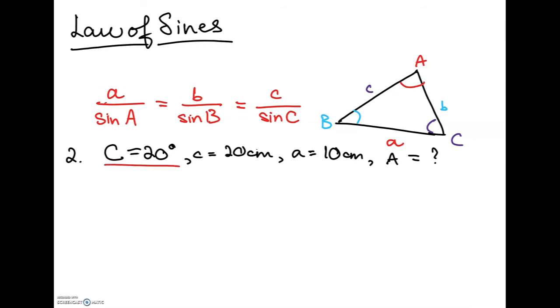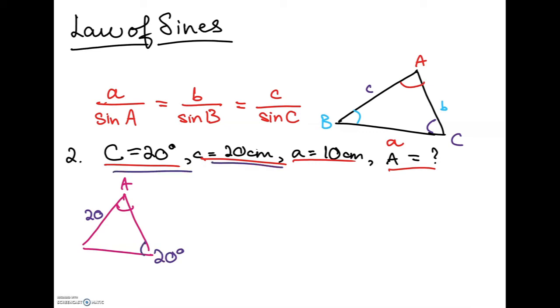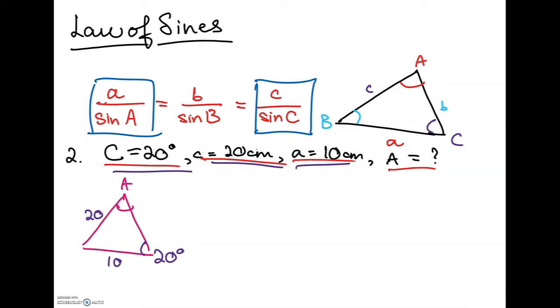We are given that C equals 20 degrees, side length c is 20 centimeters, side length a is 10 centimeters, and we don't know the value of the angle A. So now let's substitute all these values into our triangle. This is angle A, which we don't know the value of. Next, we know that side length c is equal to 20, therefore this side length is equal to 20. We know that angle C is also 20 degrees, so both C's are technically just 20. Next, we know that side length a is equal to 10, therefore we're going to put 10 over here. And that's all we know. But if you think about it, that's enough. We're going to use this part and this part of the law of sines to find the value of angle A.